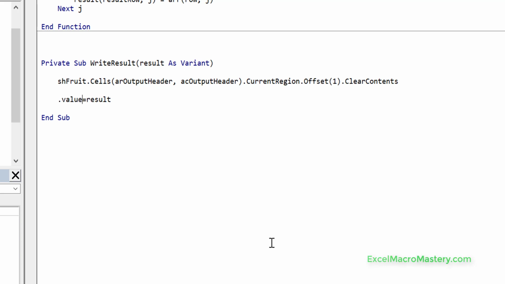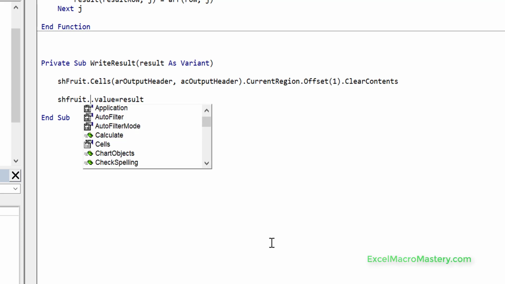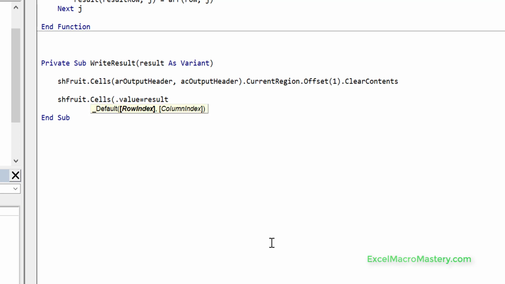We're going to have some kind of range that it's writing to, and that's going to be on sheet fruit, and it's going to be cells, obviously. That's our starting point, and it's going to be AR output, and that's the start row, so we don't want to start in the header row. And of course the column is the same, it's the header column, so the starting column for the header, and we want to put that out. So we want to do value like this. Now this won't give us the entire result, but we'll come back to it in a second. Again, we do a debug compile.